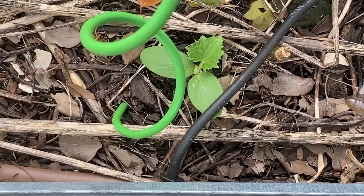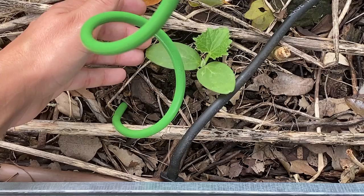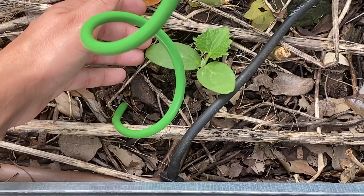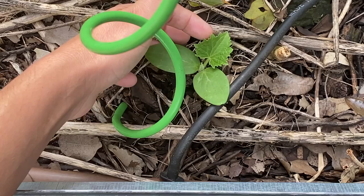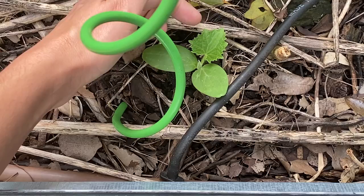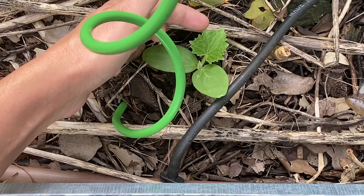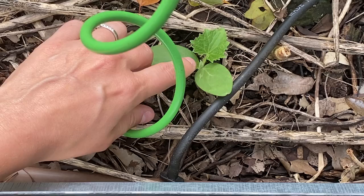Here's one I planted recently. You're seeing three parts to this seedling. The first thing that popped up were these two seed leaves — the leaves that come directly out of the seed, the first ones you always see on any seedling. But then you'll notice this leaf right here looks very different: this is called the true leaf. This is the leaf texture and shape the plant will have through the rest of its life cycle. These seed leaves are going to die off, and then you'll see more and more true leaves. You can even see tiny additional leaves coming out from the center.